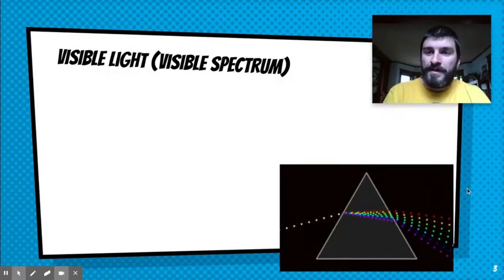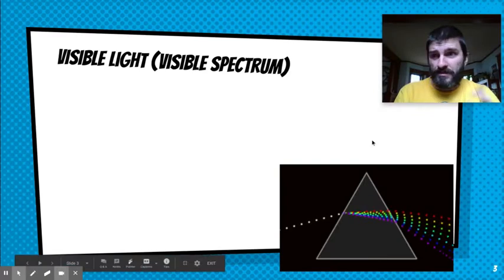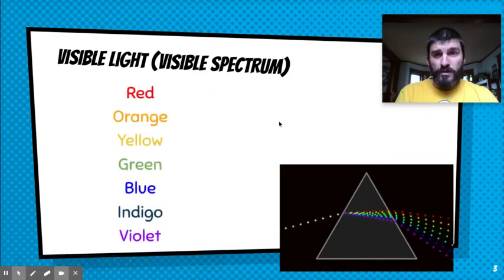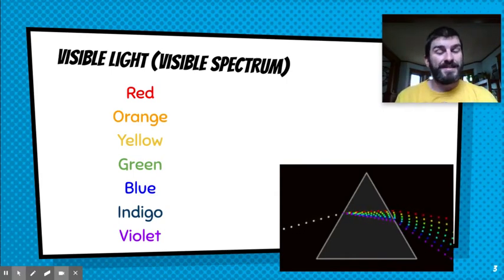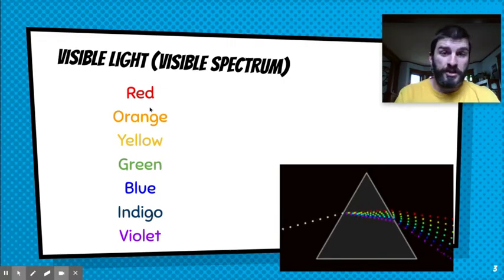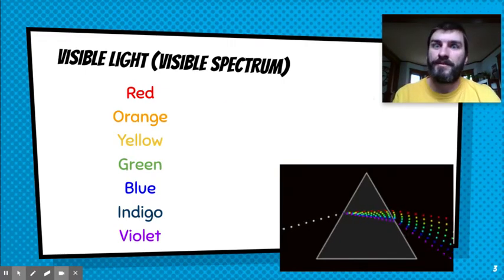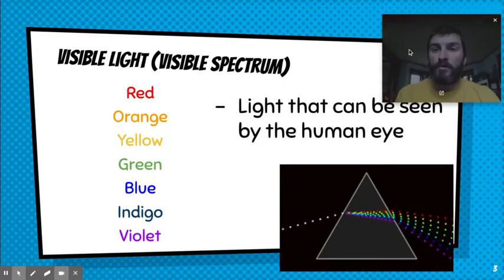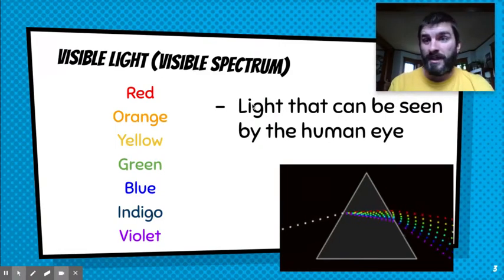I'll move this up and out of the way so that you can see my pictures and hopefully it doesn't come back. So visible light, or the visible light spectrum, which is the range of light that humans can see. Any light that we can see as people comes in colors of red, orange, yellow, green, blue, indigo, and violet, or ROY G. BIV. You guys have heard this probably since like third grade. So what we're looking for with visible light, with our colors, is the light that the human eye can see.